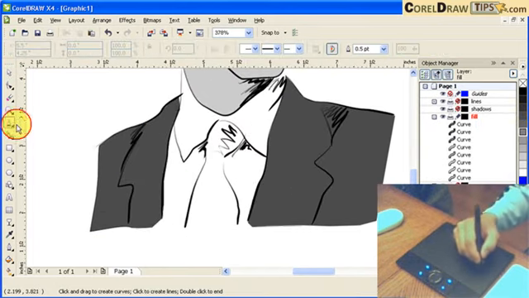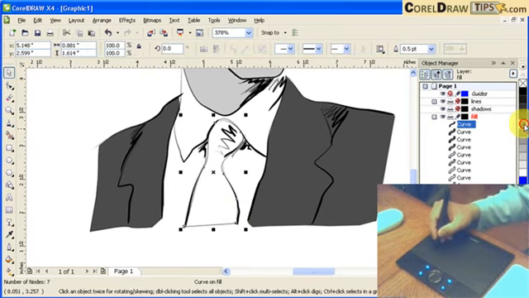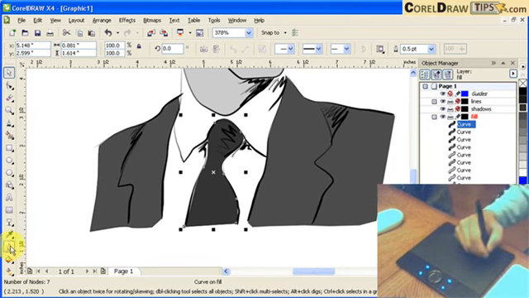I go to polyline and then I just trace the tie there and double click, and then I'll fill that with a darker color and remove the outline.